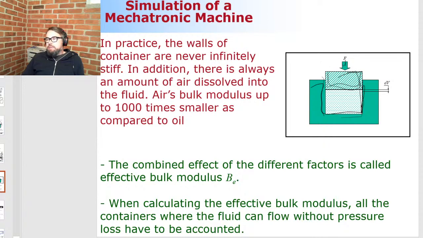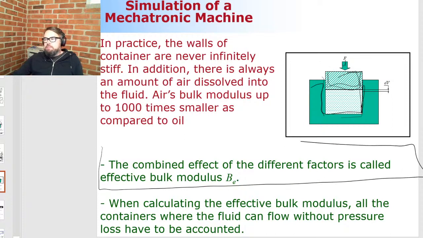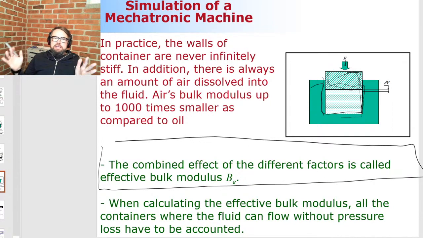And the way they can be accounted for is that we can compute something called the effective bulk modulus. So here it is again. The definition of bulk modulus tells you the flexibility of fluid. But because there are other components in hydraulics that affect the flexibility, we're going to extend this bulk modulus and look at the effective bulk modulus, which effectively contributes to the deformation. And now how does that happen?